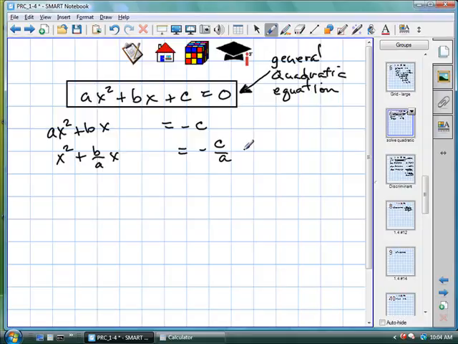Well, if you're going to divide both sides of an equation by something, on the left side, if I'm going to divide by a, don't I have to divide each term by that? Yeah. Now, let's just go back to our completing the square. Half of b over a is b over 2a. And what's b over 2a squared? Well, square the b and square the 2a. b squared over 4a squared. Okay, we're going to add that to both sides.